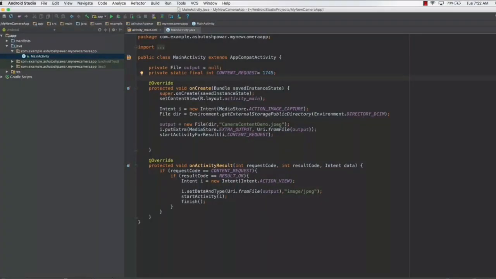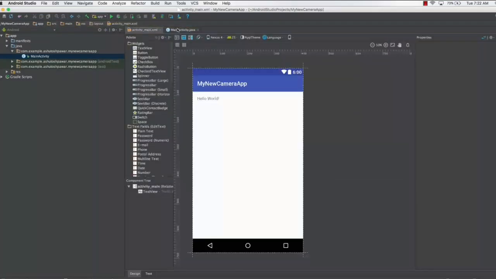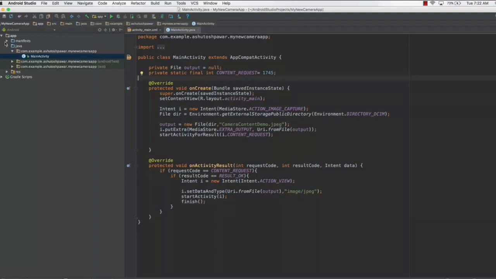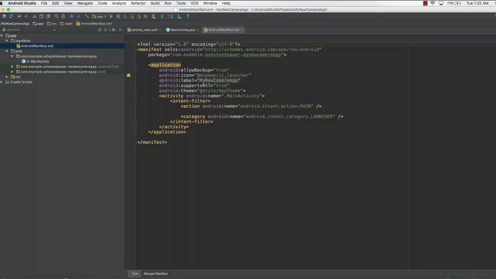Hello and welcome to this lecture, and in this lecture we'll be finally running this application on our device. I earlier mentioned that we do need to add a permission to our application so that it should actually go ahead and run, but the thing is that at the moment you don't need to add any permission into your app, and this app is still going to work fine.